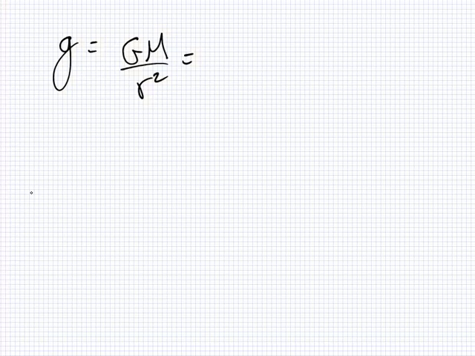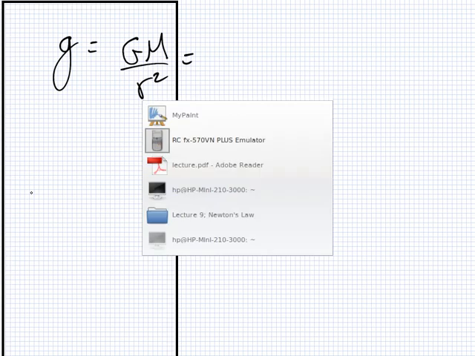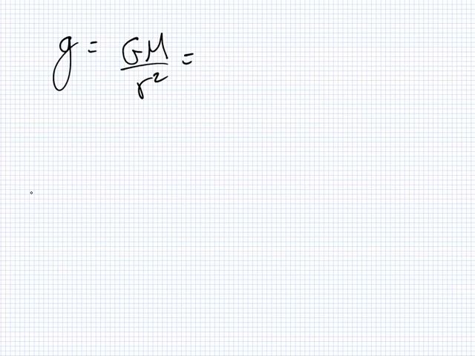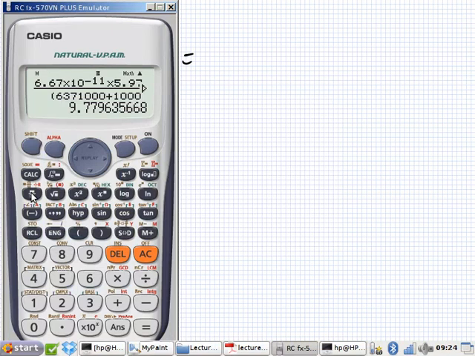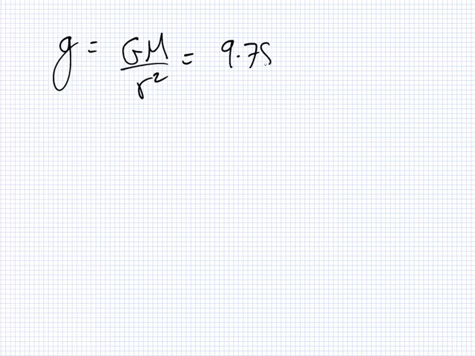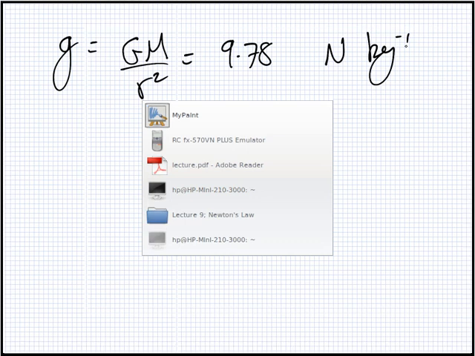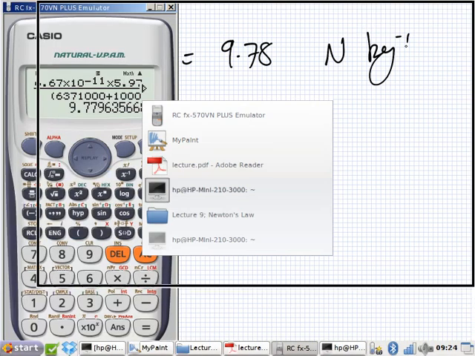Oh, the formula is the distance between the centre of the Earth and where you are. And I tell you in the question you're 10 kilometers above the surface of the Earth. What is the unit? You know the unit. Newton per meter. Newton per kilometer. Newton per kilogram. Correct. Also, meter per second squared. The calculator? Yeah. Alright.